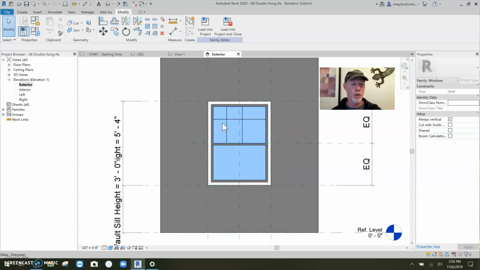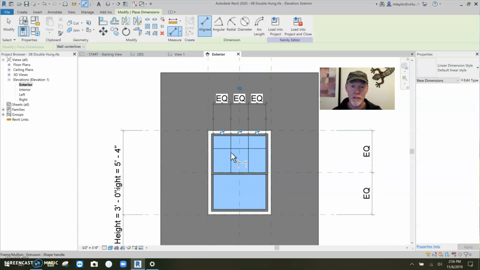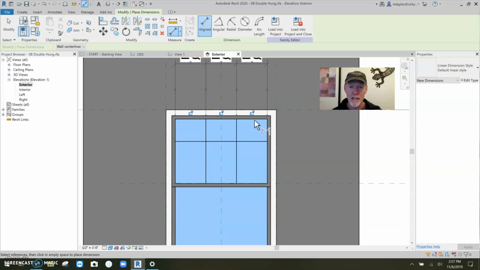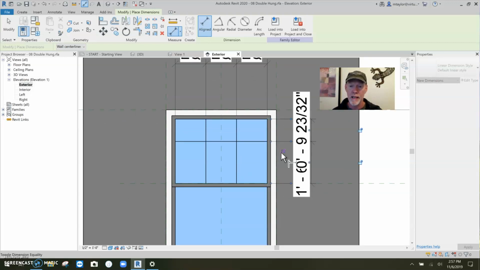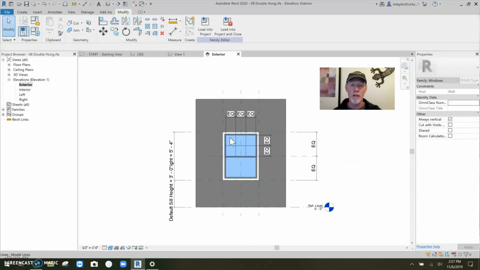Calm down, dry your tears. Here we go. What I want to do is put a dimension on there. I'm going to go from this frame to here, and to there. Once I place it, I can click the equal sign, and it equalizes them. I'm also going to put a dimension from here to that one to there, place it and hit the equal sign, and it places it in the center. So those will flex no matter what size the window gets. We'll always have six panels of glass above.